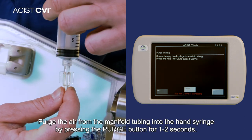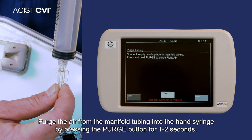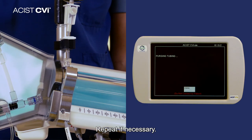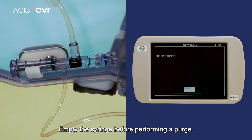To purge and flush the tubing, follow these steps. Step 1. Purge the air from the manifold tubing into the hand syringe by pressing the purge button for 1 to 2 seconds. Repeat if necessary. Empty the syringe before performing a purge. Press Done.